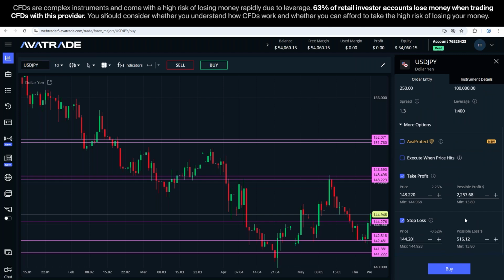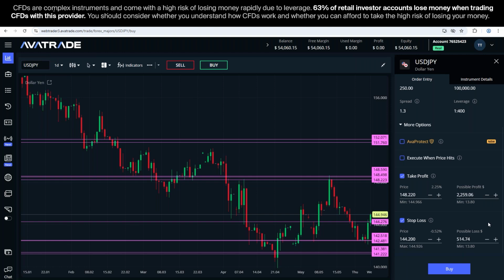So now I'm looking at risking about 516 to make over 2,200, 2,256. And so from a potential loss perspective, I'm below 1% of my balance. Okay, this account that I'm using for demonstrating these trading strategies has a balance of around 54,000, and so 540 or so would be 1%. So I'm below 1%, and maybe you're comfortable risking 2% per trade or 0.5%.